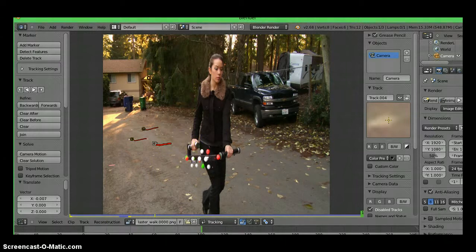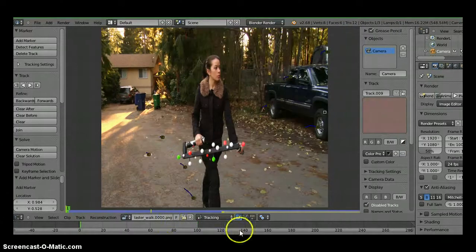Alright, I'm going to pause the video and continue to track while you guys wait, because it's going to take up the entire video time I have. So be right back. Okay, so the tracking video is done. If you go back from the beginning, the blue in this thing is where the track will go, and the red is where the track has been, just to let you know.